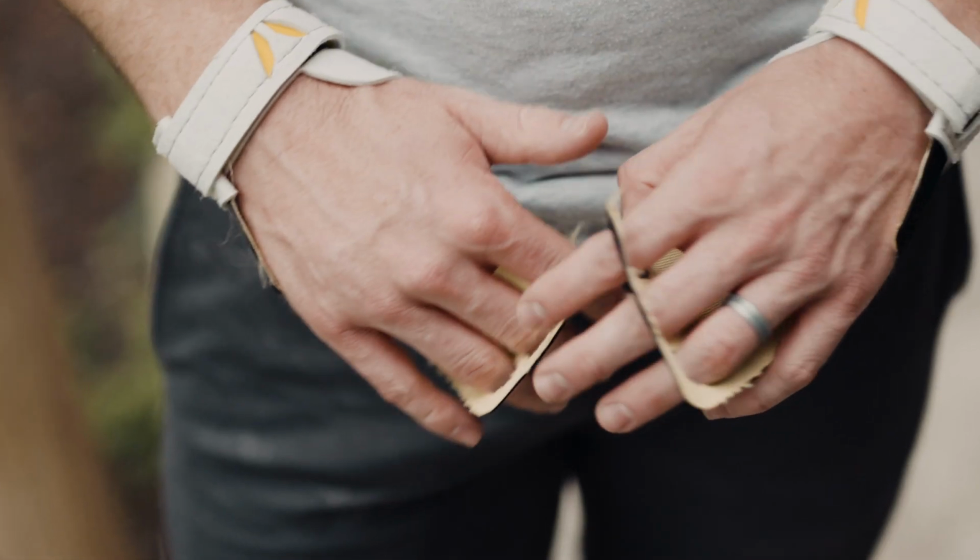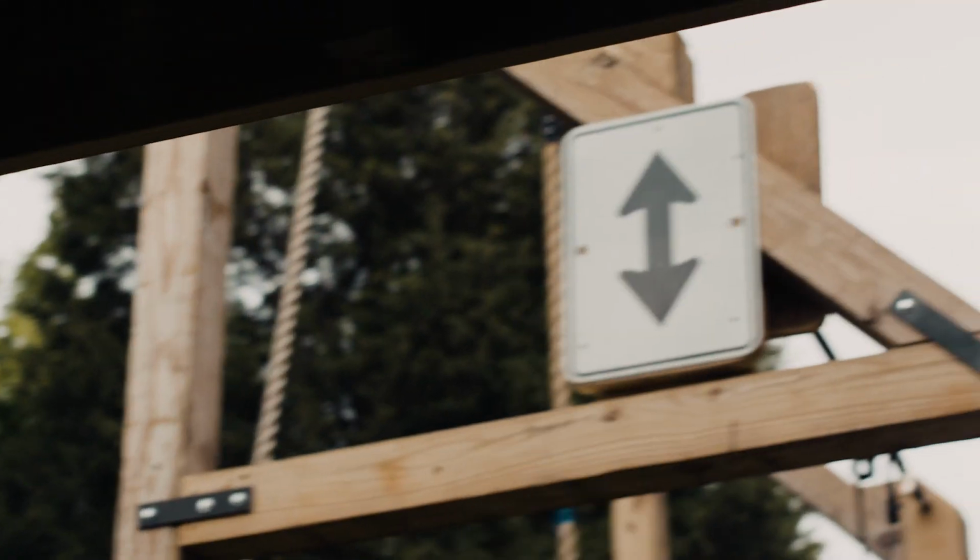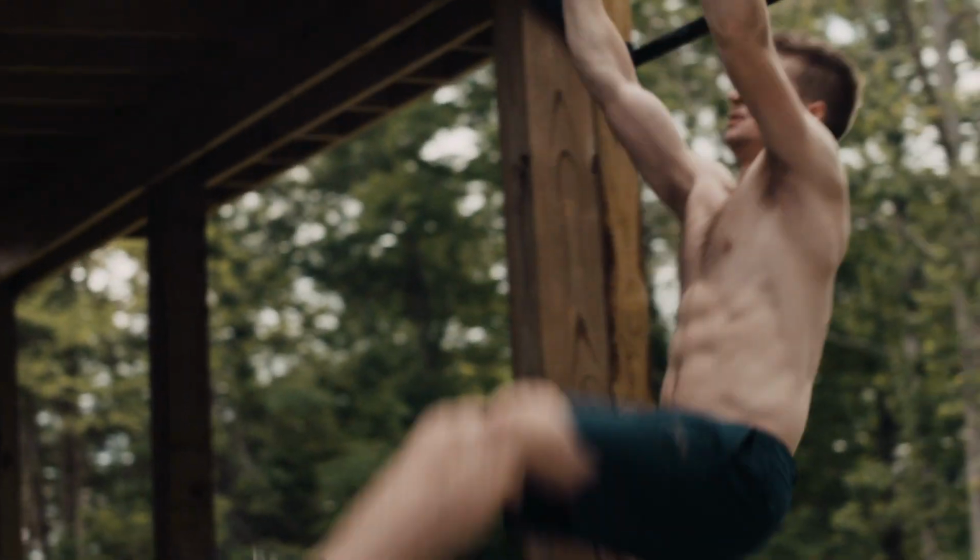Now you might be thinking, nobody even uses the holes anyways, so why does it matter how many finger holes I have in my grips? And if you're thinking that, I understand, because that's what I thought too. All the grips that I've worn over the years, I've never used the holes. Well, that's because I didn't actually know how to use the finger holes in grips correctly, and because most grips don't use correct sizing, so you couldn't even use them correctly if you wanted to. And the grips that you have are probably too small.